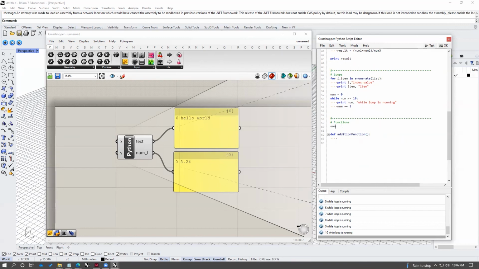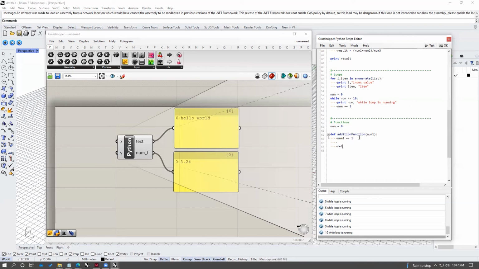I'm going to just say integer, so num equals 1, or let's say 0, and then we're going to pass in this num, and maybe inside of the function we'll call it num1 so we don't get it confused with this num here. Every time we run this function, we are going to want num1 to add 1 and then return.